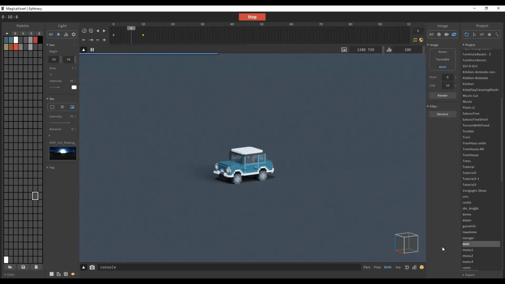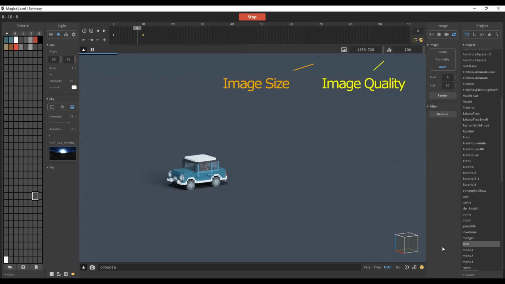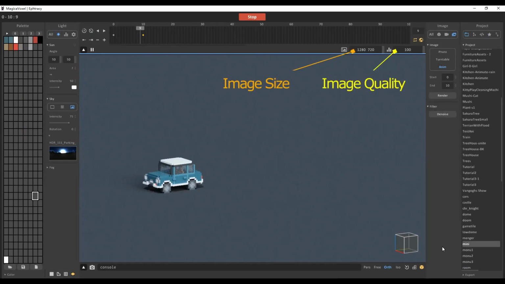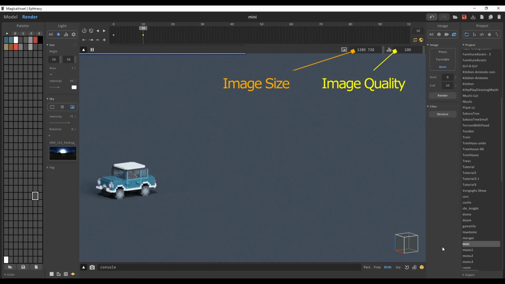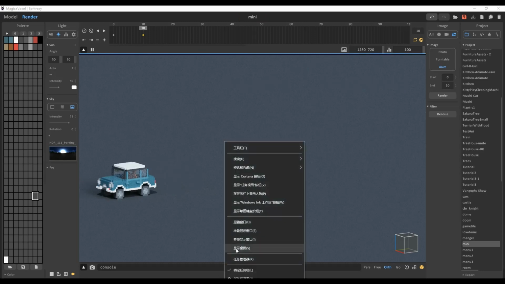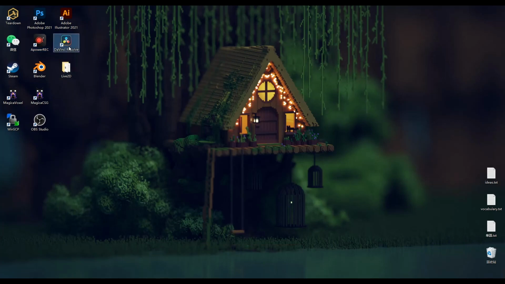Let's set the image quality to 100 to render faster. If you are satisfied with the result, you can set it to better quality such as 2000 or more. It will take a long time to render depending on size and quality. But 100 to 500 is enough to check whether the content is good.